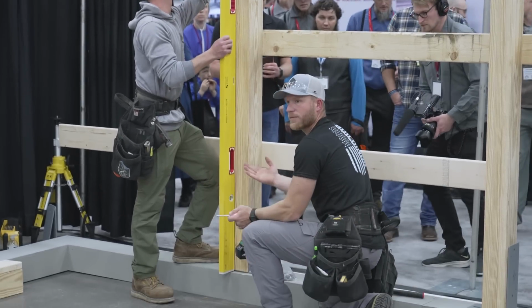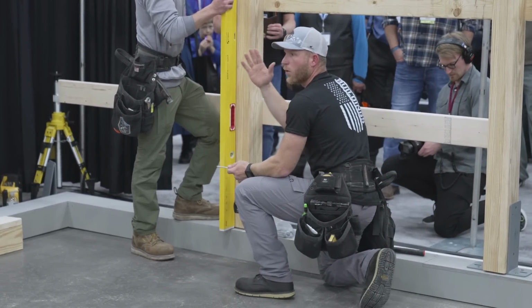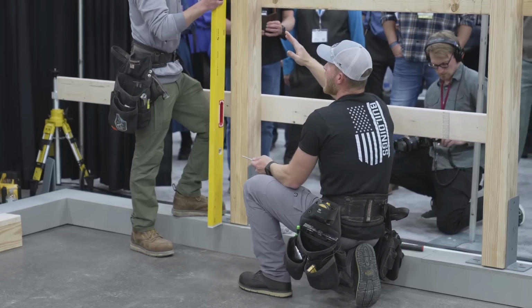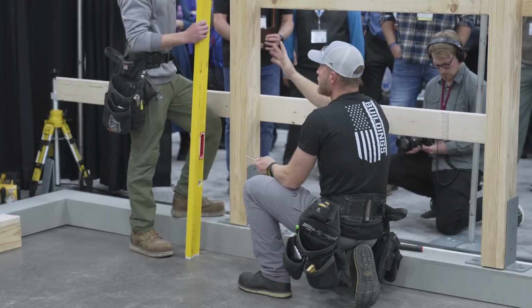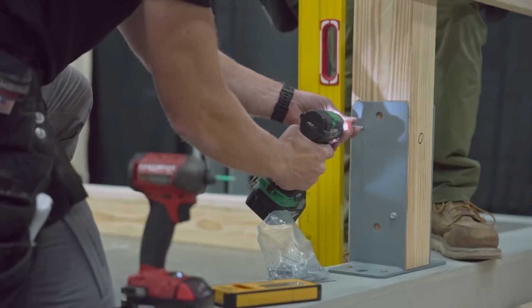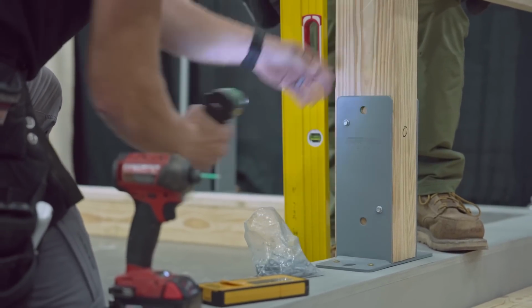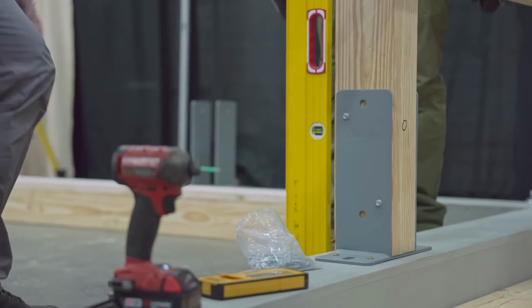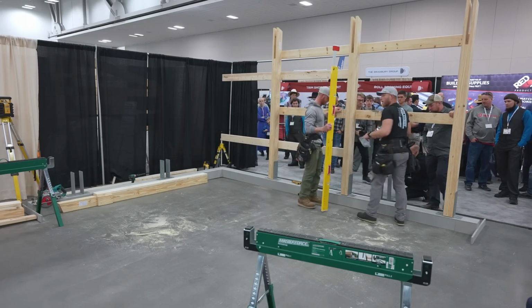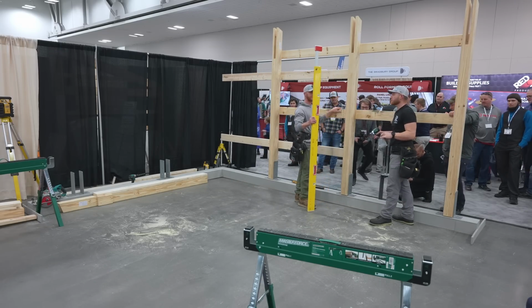Okay, so once I get the bottom fastener in, it's easier for Greg. Sometimes you get wind pushing on this wall, and I lock in the bottom and he can hold it a lot better to make sure that it's plumb. So, are we good? All right, I'm not going to put all 4 in. We're just going to move down the way. You do want to put all 4 in a typical situation.